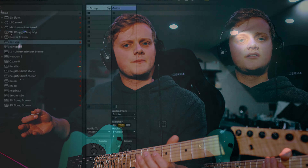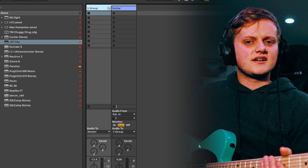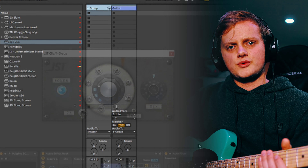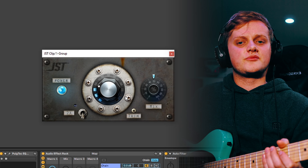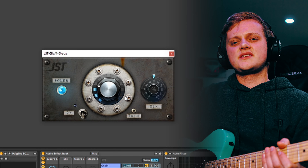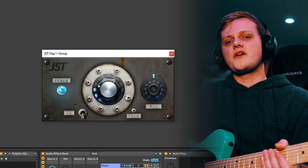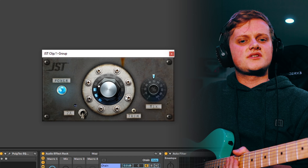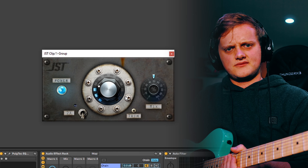Now I'll quickly go over some of the guitar bus settings I use as well. However, this looks different on every track I do, so use this as sort of a thought process explanation. Seeing as I always double or quad track guitars, I'll group these in Ableton Live and then apply the following effects to the entire group. I'll usually use JST Clip from Joey Sturgis Tones to add a bit of saturation. However, I do so with the mix set around 50%, as I don't want the whole signal to be coloured by this plugin. This means I can give the signal a bit of a boost and some saturation without affecting the rest of the tone too much.